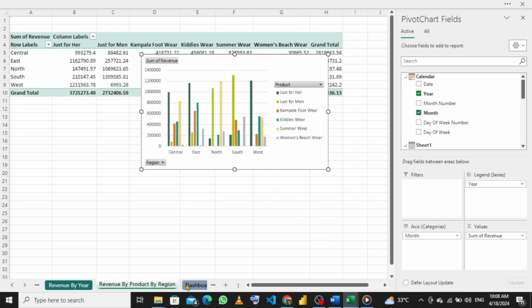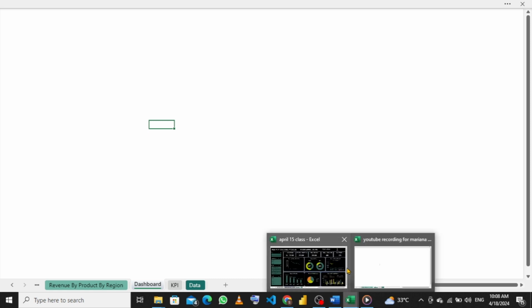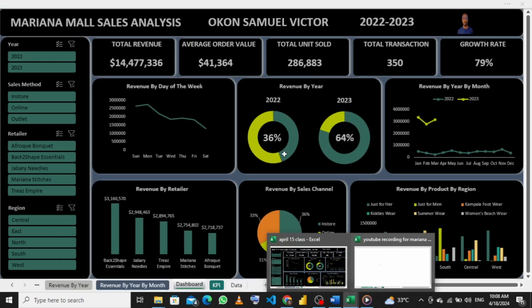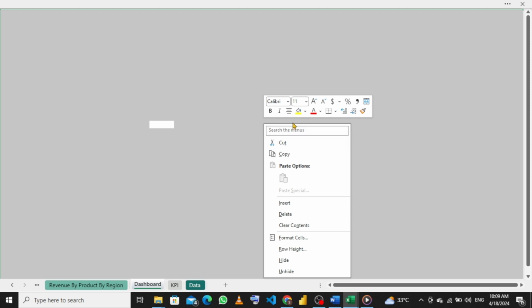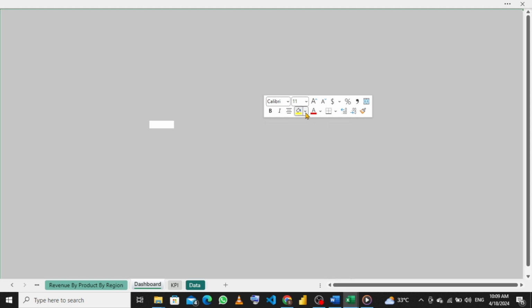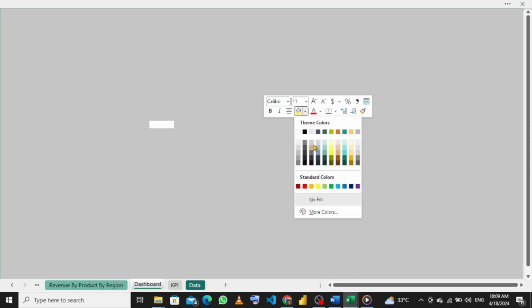So now let's start building our dashboard. Do Control A. Select, or right click. Then for our paint, we choose this color. Let's see.